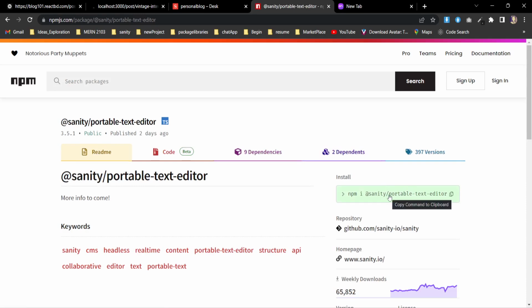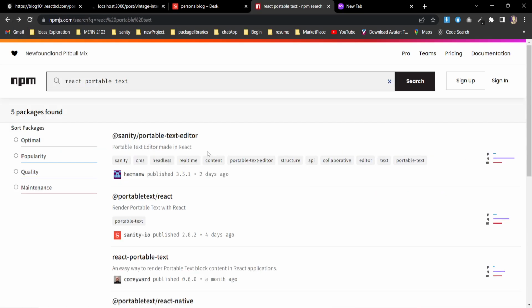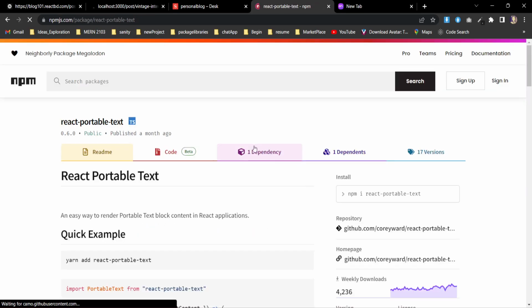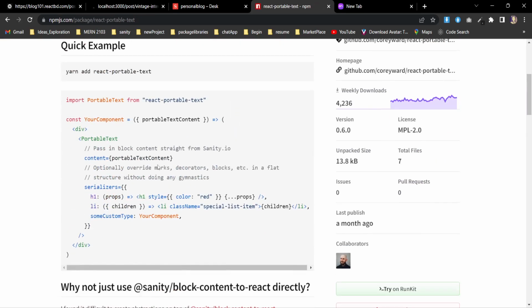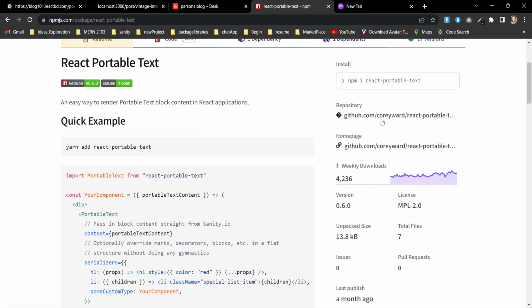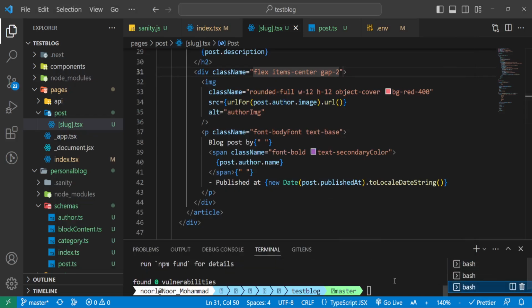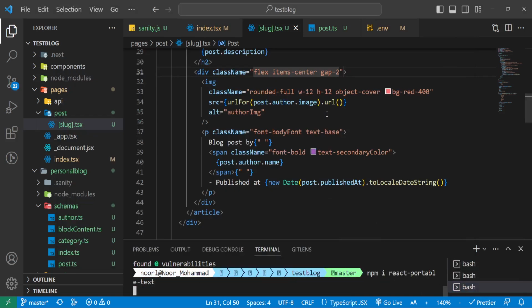This is Sanity portable text. It is not Sanity, it should be just react portable text. Yeah, we will use that one. With that we're gonna pull the data. Feel free to come and read the documentation to see it much better. So I'm gonna install that react portable text to get our text over here.